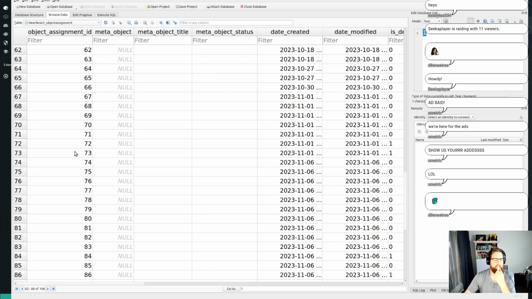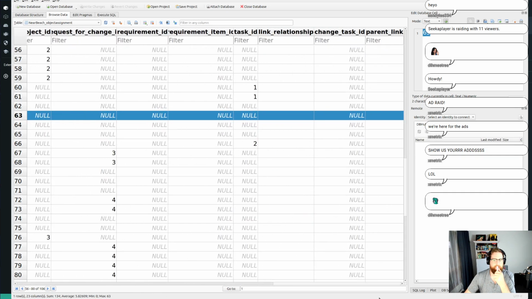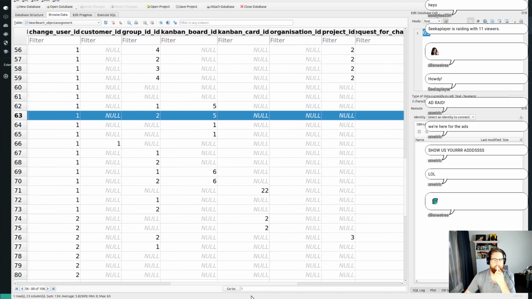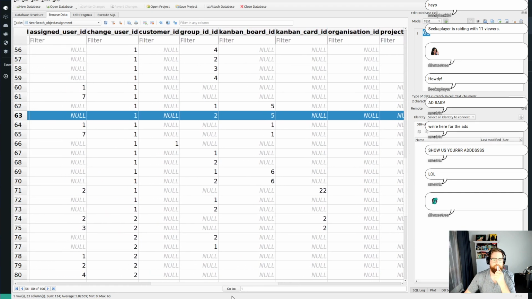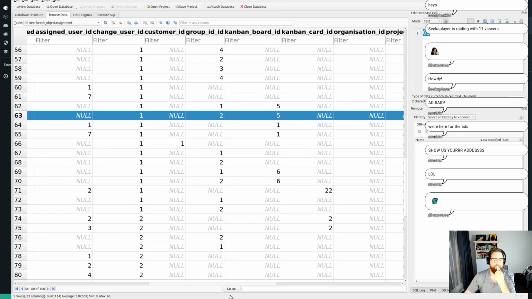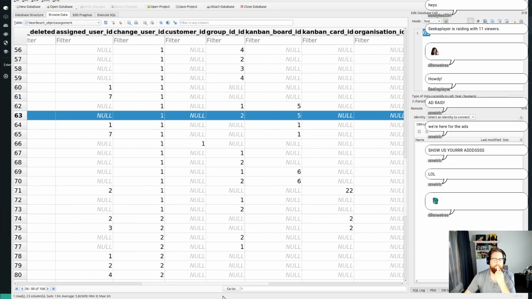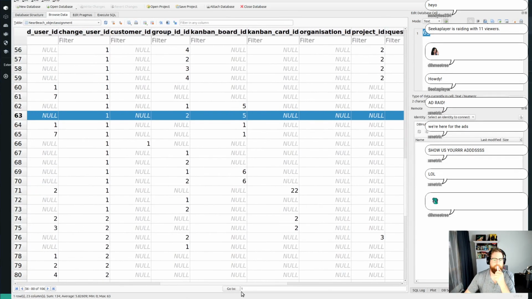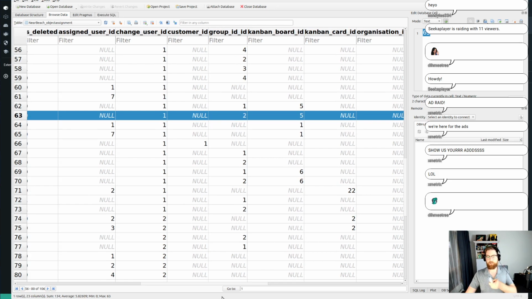Oh, no, that's saying 63. Kanban board ID is connected to the group ID. So yes, that is correct. Sorry, had a bit of a brain fart moment.